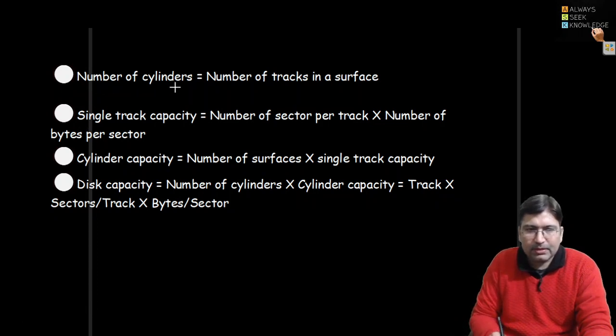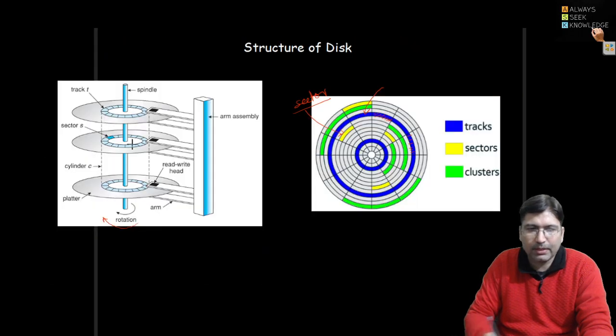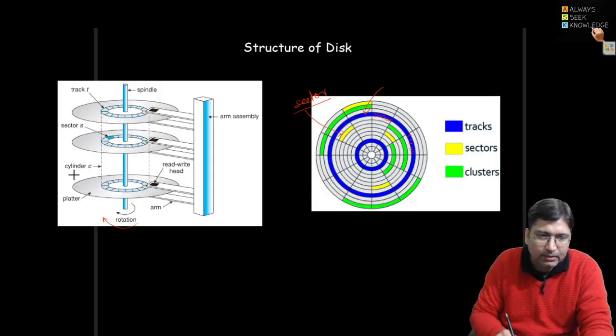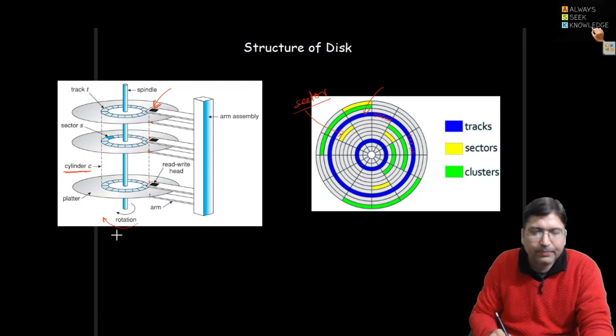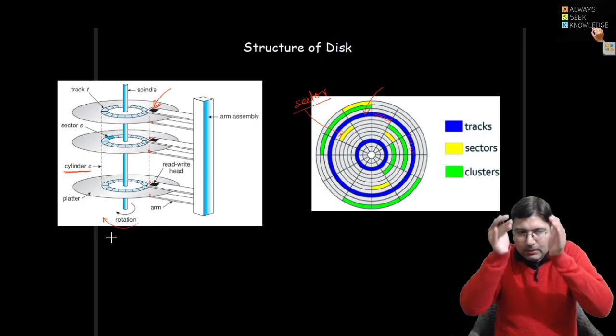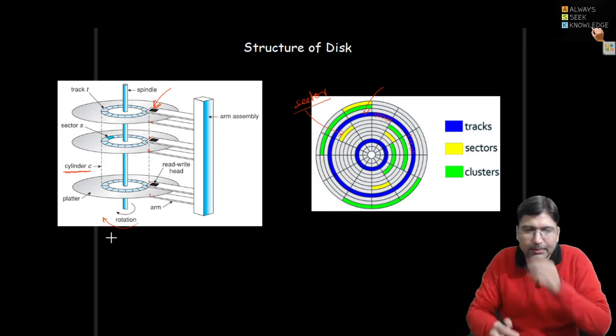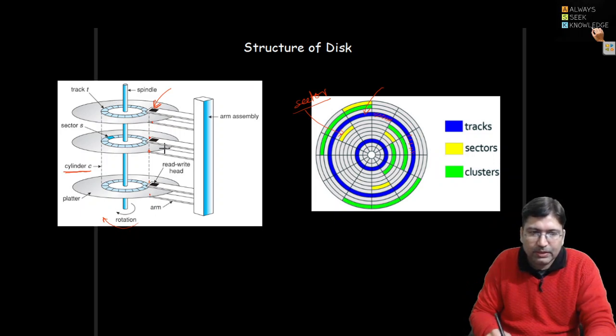Now the number of cylinders is actually reflected by the number of tracks. If you look here, this looks like a cylinder, so here it is written as cylinder C. Once the read write head is fixed on a track, the same track on the lower side, and then on the other disk, is also accessed. So there are multiple tracks we are accessing at a time, and when we look at all these tracks in a single go, they look like a cylinder, right? So this we consider as a cylinder.